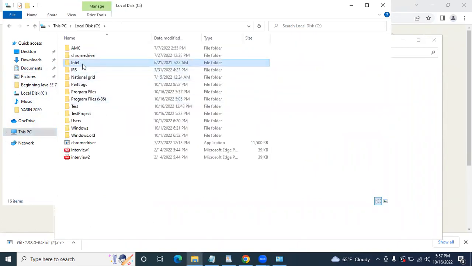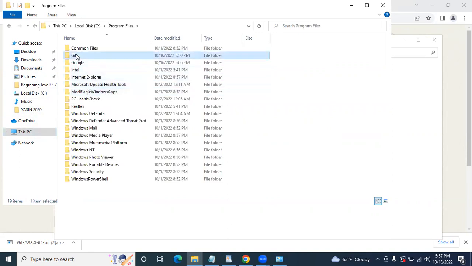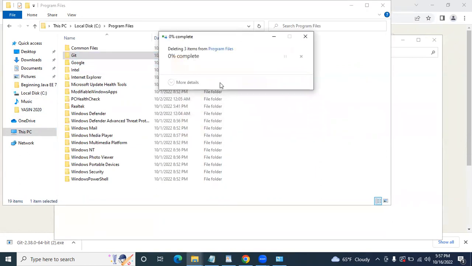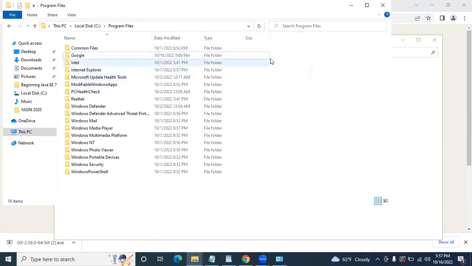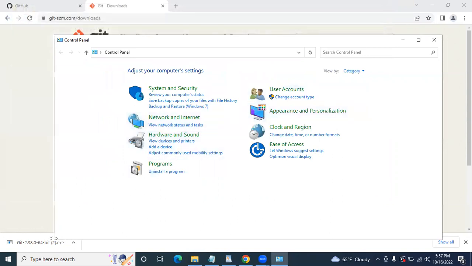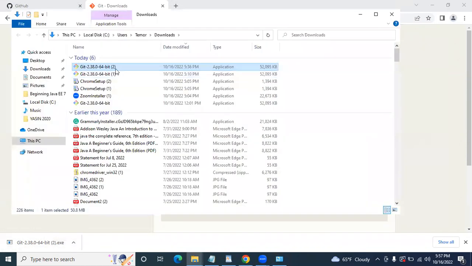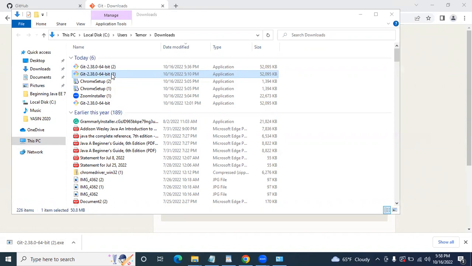So I need to go to my folder and delete the old files, because it's probably going to create a problem for me. All right, okay, there you go, successfully deleted. Now I'm going to install it, because I already had that in the system, and it causes issues. So I just wanted to delete that.